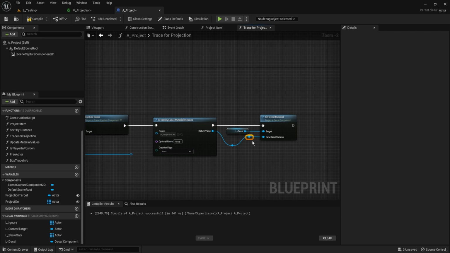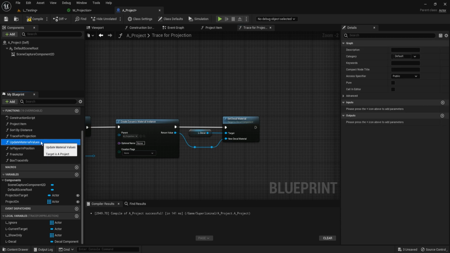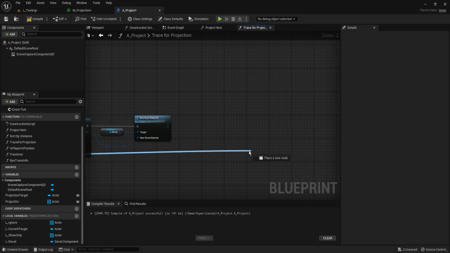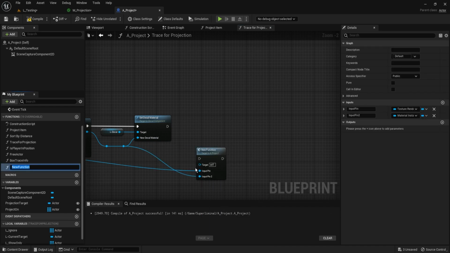So next we need to apply our parameters. Now to do that, we're going to use our function. So it's going to be this one, but I'm actually going to recreate it here because it's going to be easier. So let's reroute that and reroute this. And we're going to collapse this to a function, which we'll call update material parameters, maybe is better.